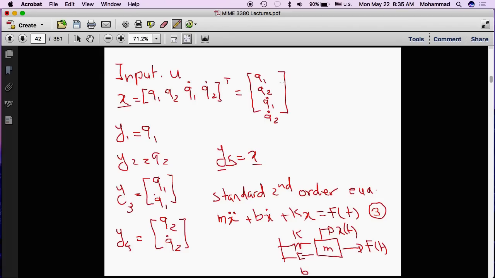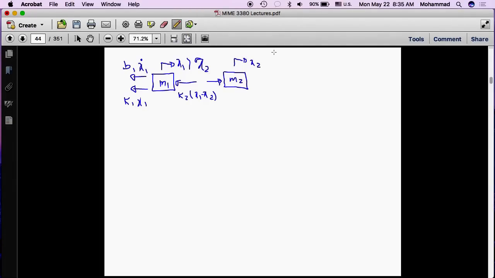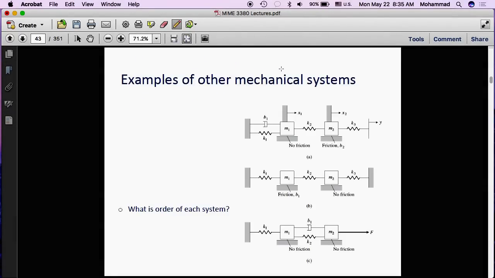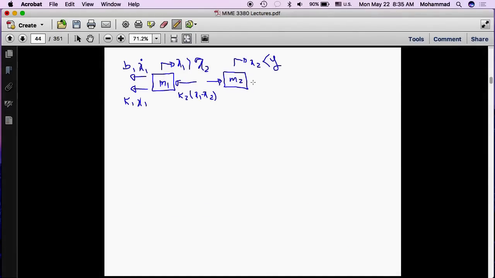So if you make an assumption that x2, for example, is less than y, the direction of the force of a spring with stiffness of K3 would be in what direction? In the same direction of x2 or opposing x2? If y is more than x2. Let me show you the picture. If y is more than x2, what is the direction of the force? The same direction as x2. It's going to pull x2. So this is going to be K3 (y minus x2).